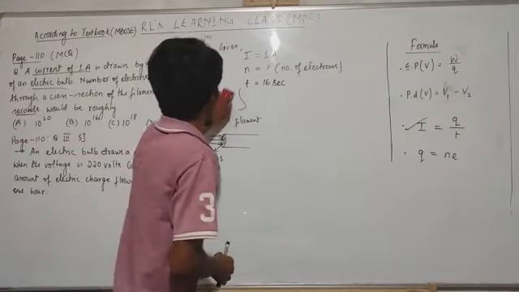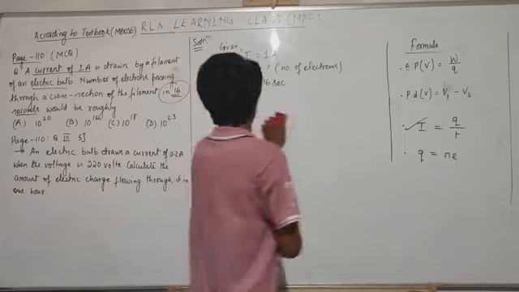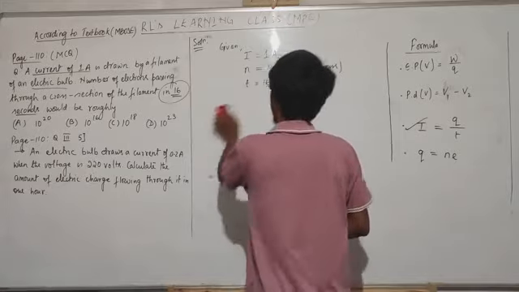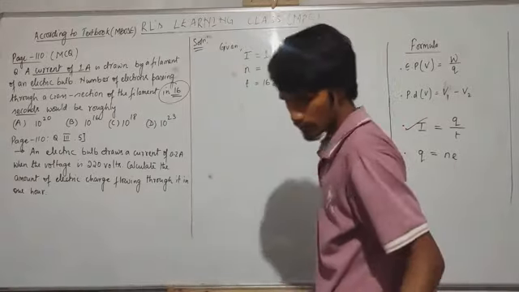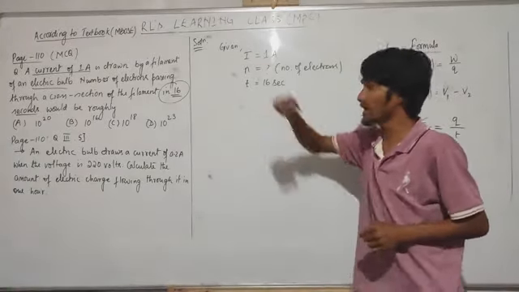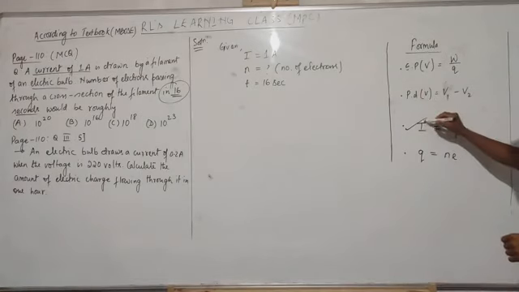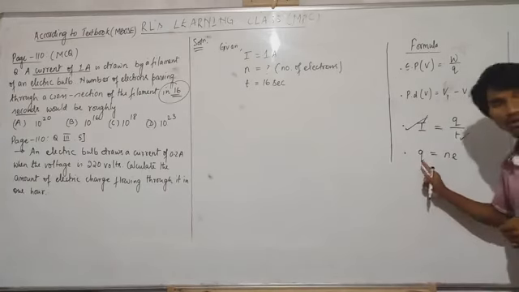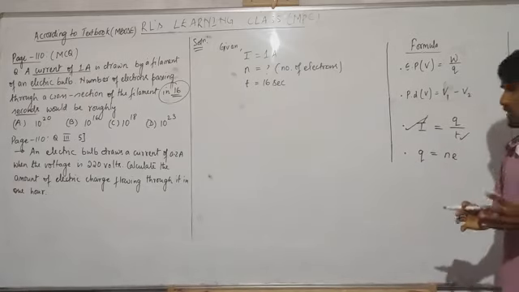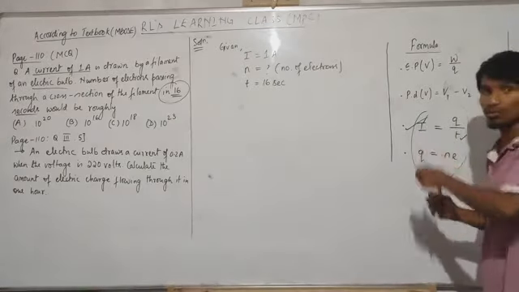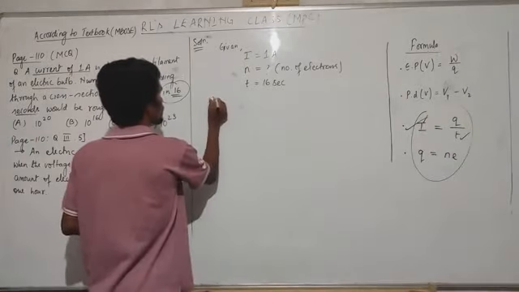Now, we'll start to solve this question. Which formula do we have to use? I is given, T is given, and N we have to find. But here there is no N, and here there is N but no Q. Let's see. We'll have to make use of these two formulas. In this problem, we have to combine these two formulas.